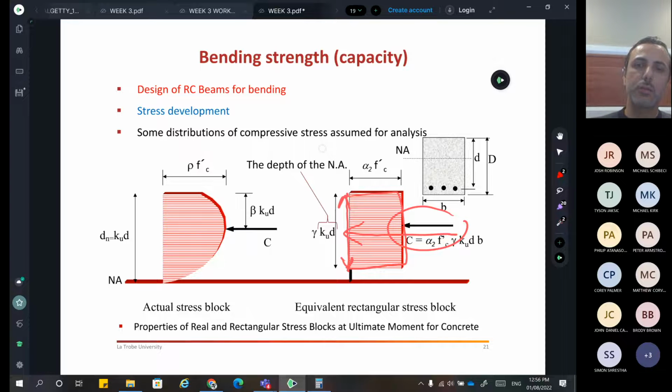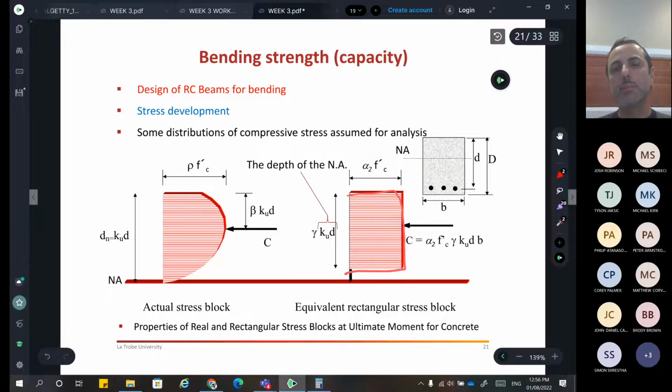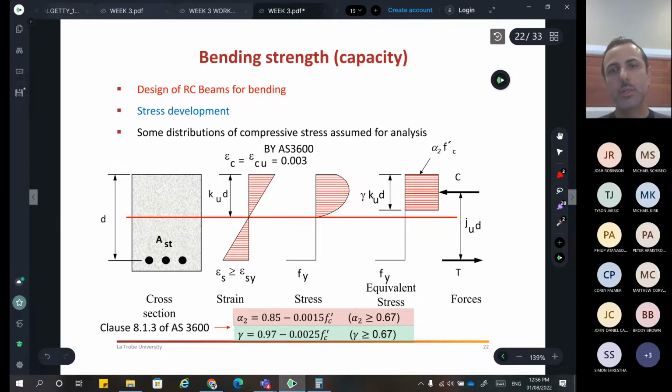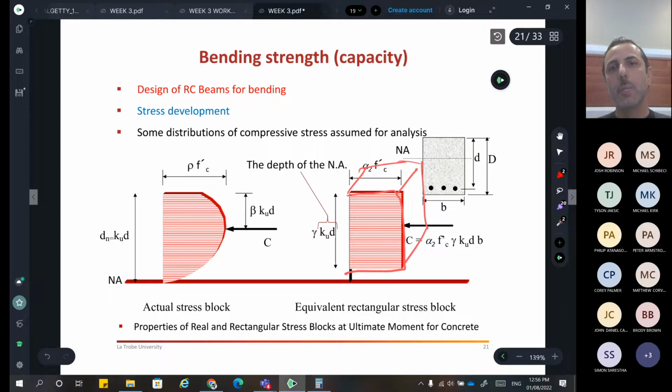And what I would tell you here as well, I'm sure with the examples you're going to slowly define and know all these details. But in summary, the big picture is that we are defining a rectangular block. Remember, I'm saying block, not a 3D block, because here we still have a width. I think there's an image which shows us the 3D, not sure. So it's a block pushing the concrete at the compressed side.